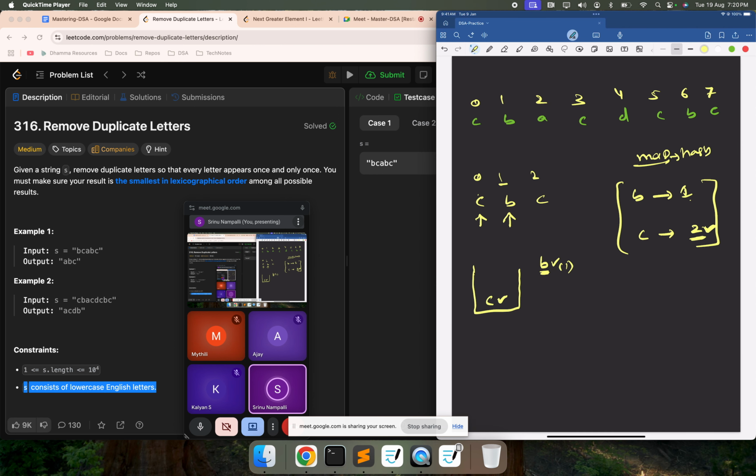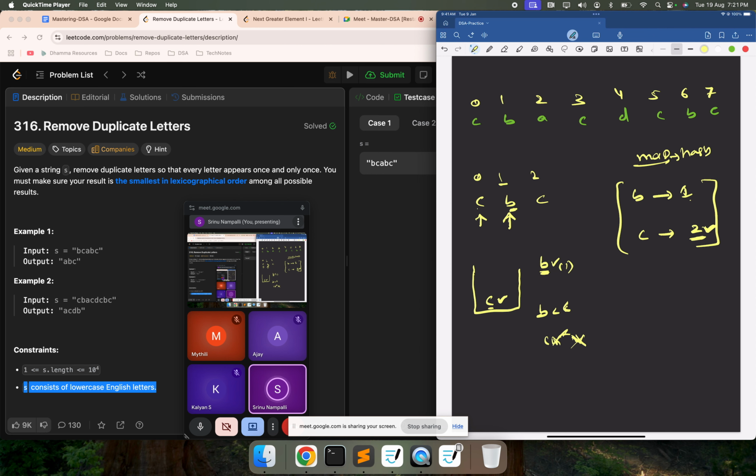First the stack is empty, so I just put the character C into the stack. Now when I move on to the next element, you have character B. Now I understand, can I make a smallest string? How do I make that? Current character B is smaller than C. Now I need to take a decision, can I remove the C or not? That's the decision I should take. I can remove C only if it is present in future, so that I can make a smallest string.